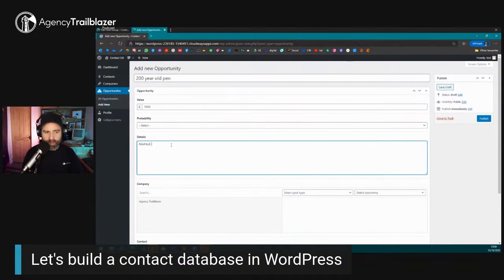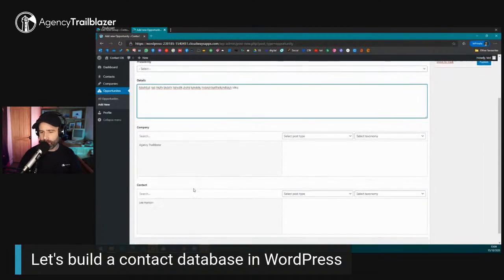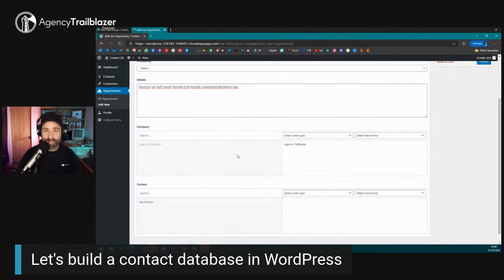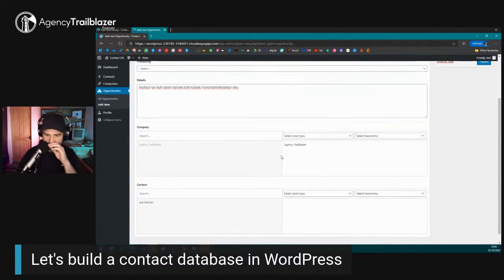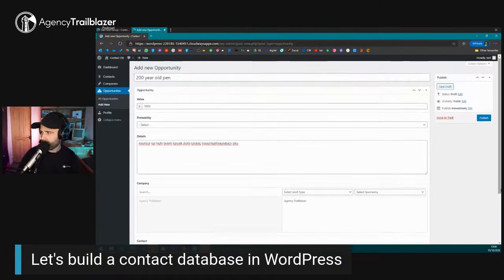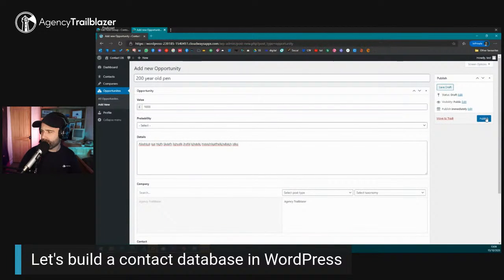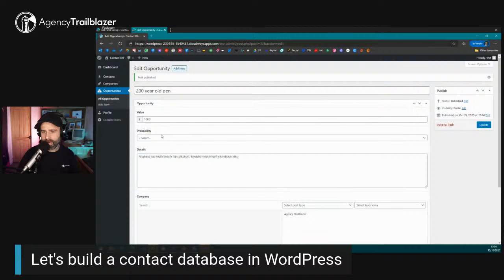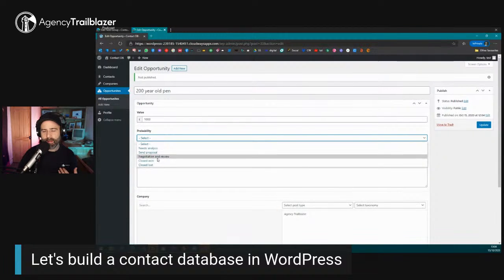I would put in the details of this potential opportunity. I would relate the company, and we can change that to a drop-down select, etc. You don't have to use this interface. And also Lee Hansen that I'm going to be selling this to, and hit publish. So I've now got my opportunity. I then have my probability.